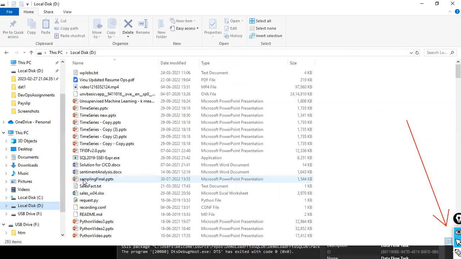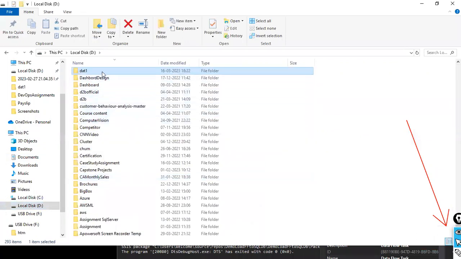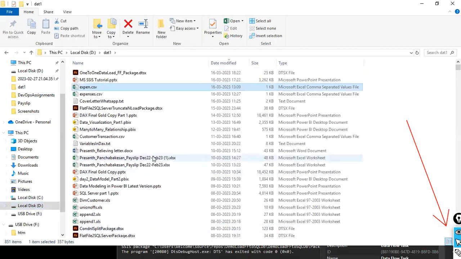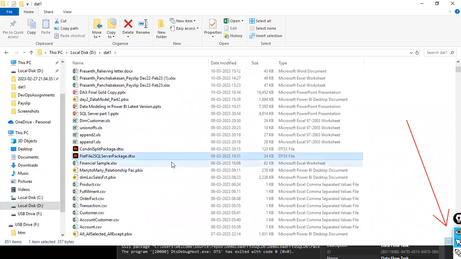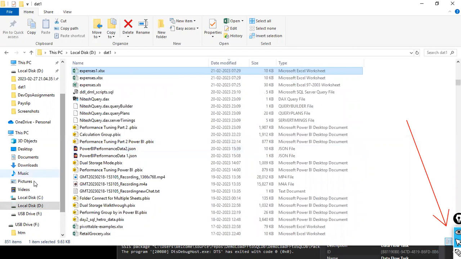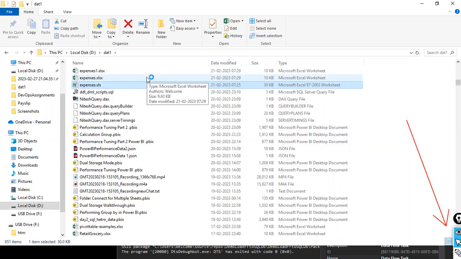And I'll just go and take a look at the Excel file. Here I'll go to the D drive, and then that one folder, the expenses.xls file is available there. Yeah, this is the one I'm talking about. This is the one we used. We'll quickly check how many records are there in this source Excel file. If this file has 27 records, then we can conclude that all the data from the first sheet got loaded into the target table.